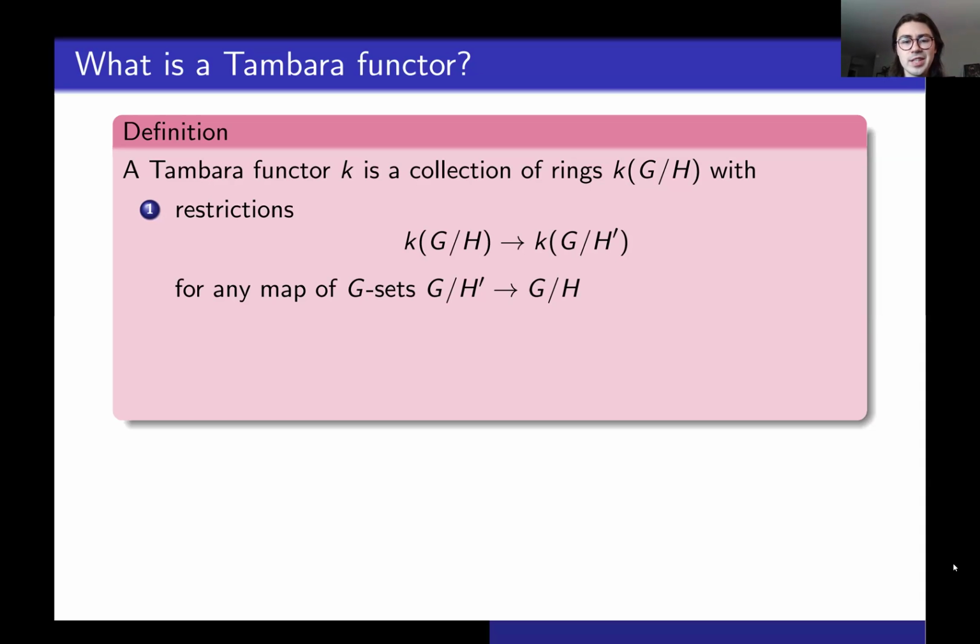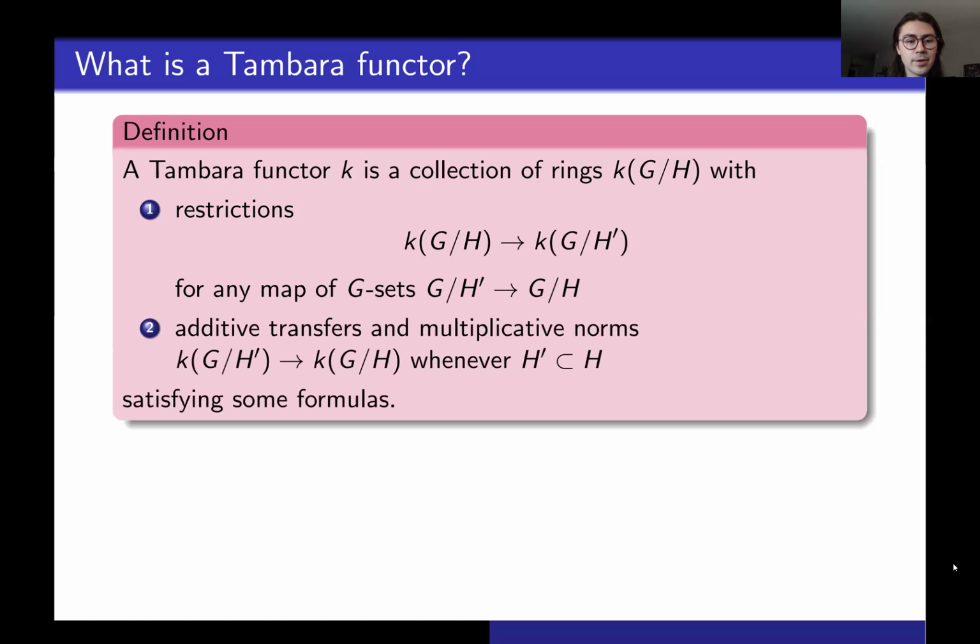Or there's a subconjugacy way to say that you have a map of G sets. But I generally work with abelian groups, so I don't have to worry about conjugating things. So I think of this as just H prime being a subgroup of H. And then a Tambara functor has more data than just rings, which contravariantly depend on subgroups of G. We also have norms and transfers. The transfers are just additive group homomorphisms, and the norms are multiplicative monoid morphisms. And they vary covariantly. They are covariant functorial with respect to subgroup inclusions.